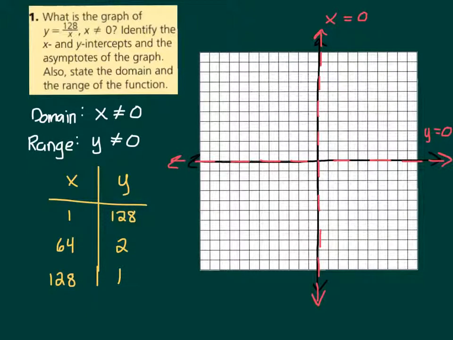Let's say each box is going to be worth 10. That's probably going to be the best way to graph this one. Since it is 128, there's not really a great way to graph it without having a huge graph, but let's go by tens. So 1, 128. 1, 2, 3, 4, 5, 6, 7, 8, 9, 10, 11. It's going to be way up there. So let's just put it right there. And then we're going to have 64, 2. 1, 2, 3, 4, 5, 6. We're going to be like right there. Right? So this graph is going to be something like that.